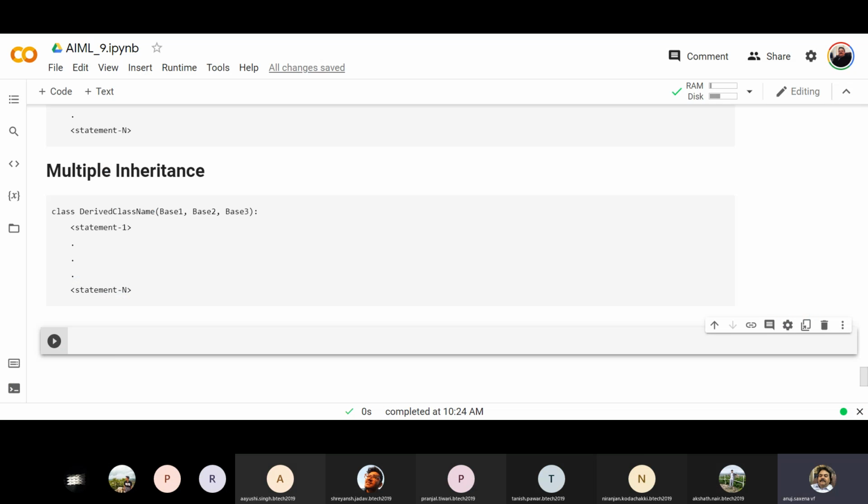Okay, so we have to see inheritance. I have already shared that with you. So inheritance, we have seen what is inheritance, and now I'm going to put some code there. So we need a base class and a derived class. We need a parent class, you can say that. So let's say we call it parent.